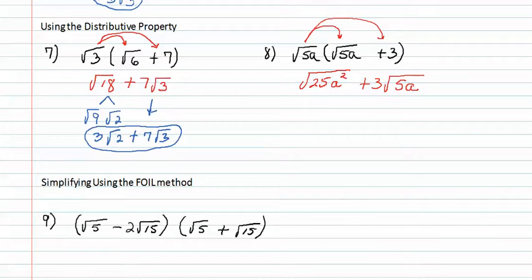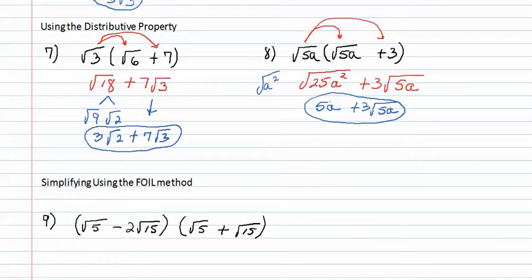Okay, now, can I simplify? Can I take the square root of 25, which is 5, and the square root of a squared? Remember, that cancels out and it's just an a. Over here I have a positive 3 radical 5a. Okay, can I combine the 5a here and that 5a here? I cannot, because this is under a radical symbol and they're not the same. This is a number and a letter. This is a radical 5a. So that's all I can do with that problem. So I'm all done there.